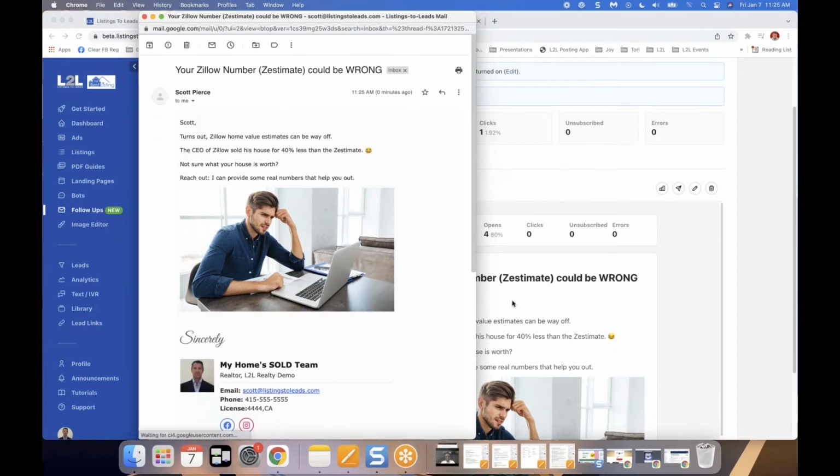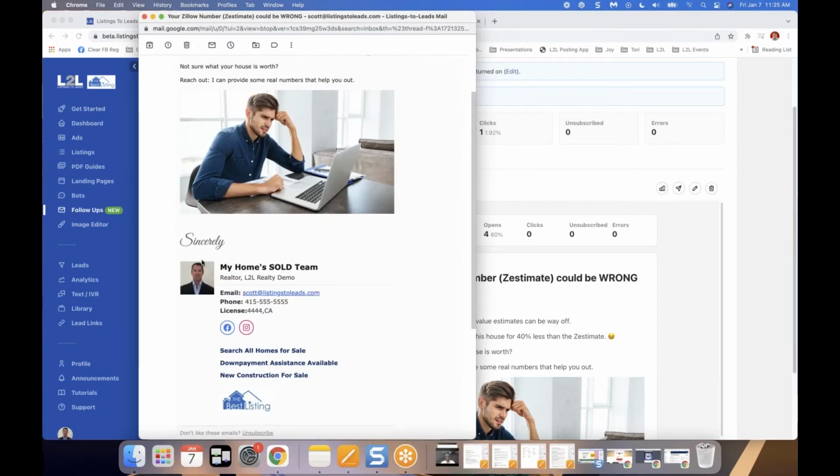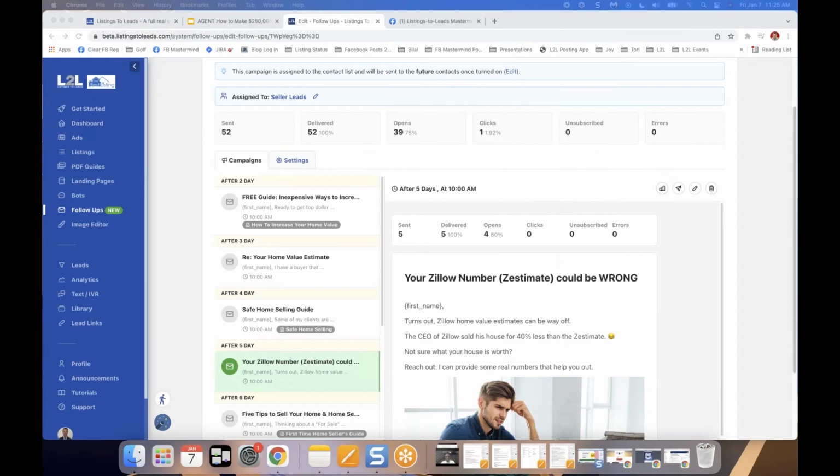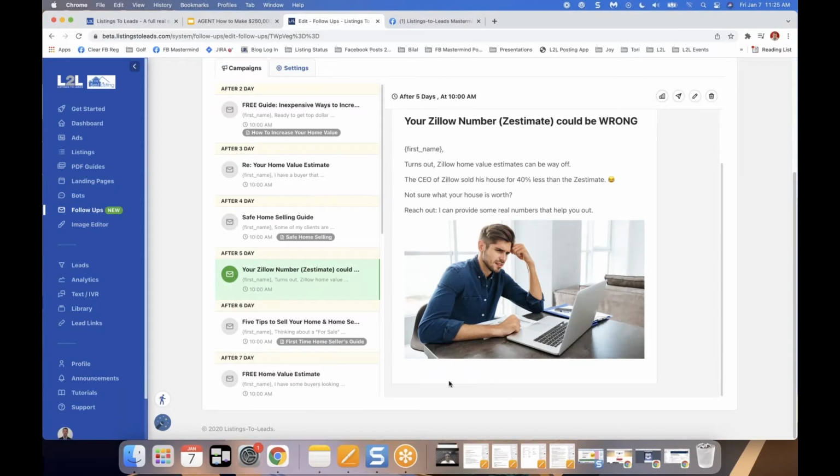And so even though inside the editor you do not see your signature, the signature will be there in all of the emails. So again, there's that signature at the bottom, but you will not see it here. You won't see that signature right there below the image. But it is in the email, and you can always see what it looks like by sending a test email to yourself.